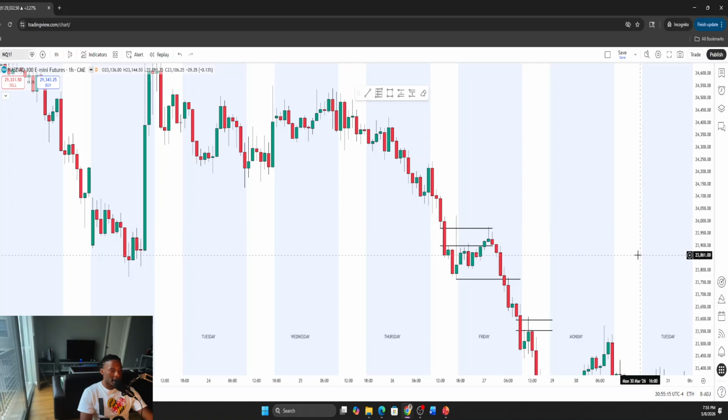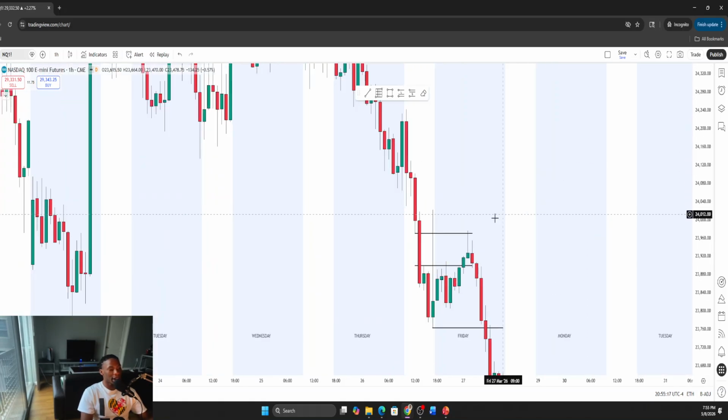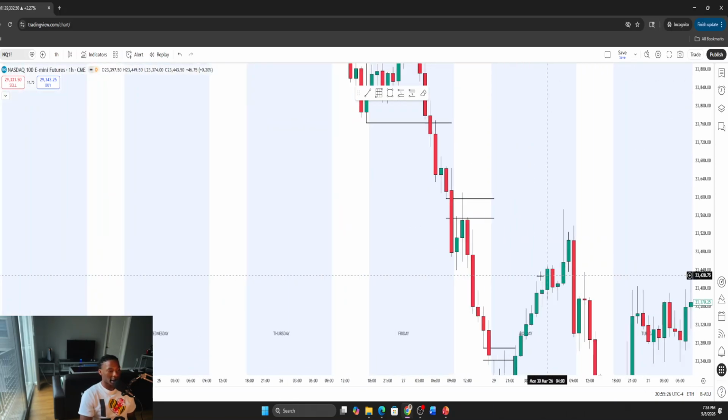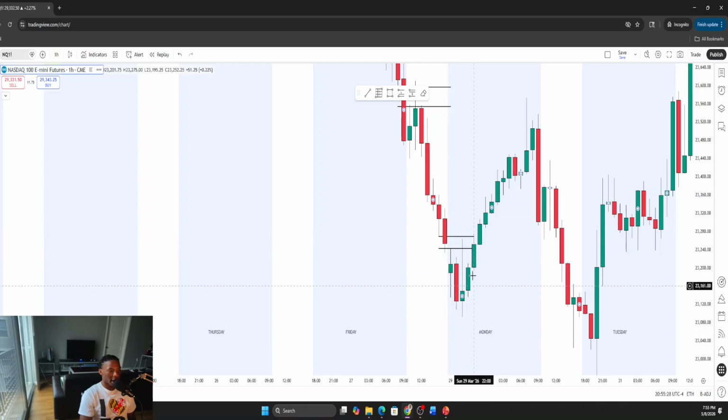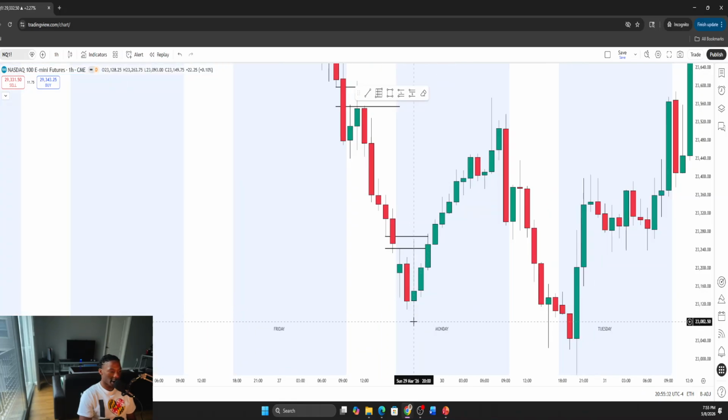Then we've got to talk about mitigated fair value gaps. What that just means in general is that the fair value gap has been used. Either it got used and it sought out the external liquidity, or it got inversed, like in this situation, right? So we're going to say that price did not distribute down, because we're going to say that the open, high, low, close of this candle is that it opened, went down first, and then went up, which means this gap eventually got closed above with this green candle right there.